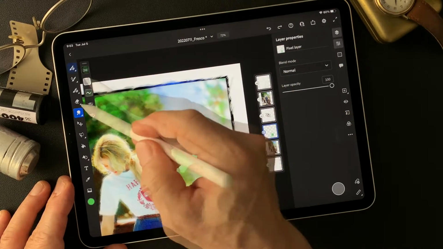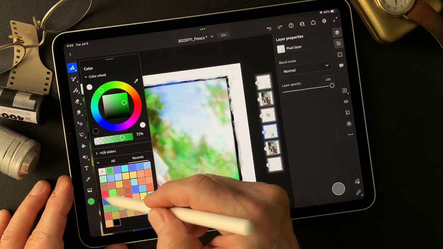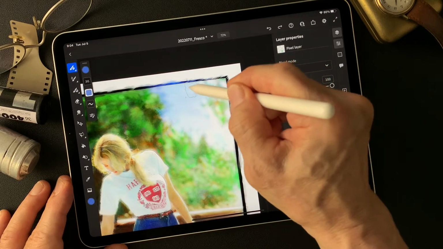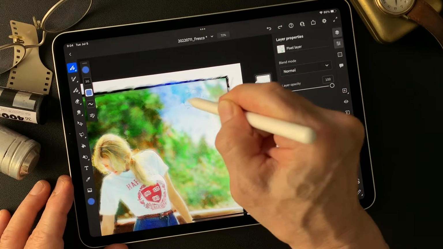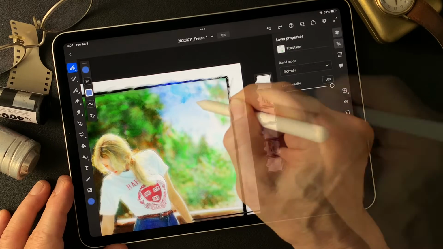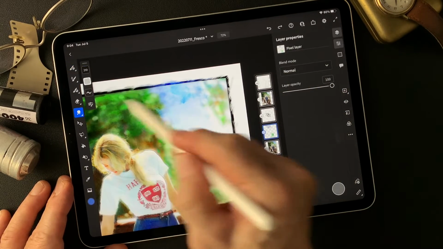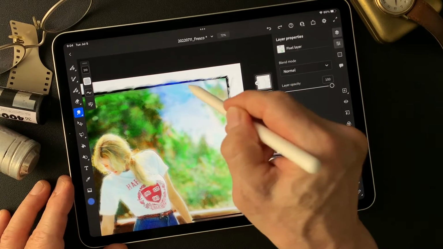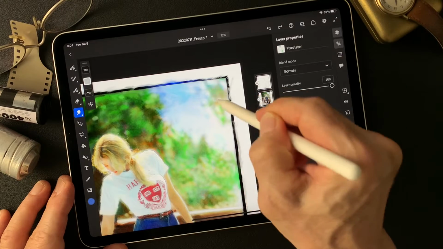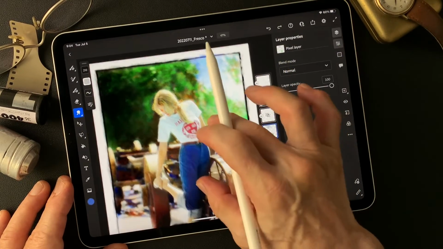That's interesting. The brush is wet brush 2. A new finding. Add color on this color layer, normal blend mode, then smudge. Well, that's interesting, huh? Okay.